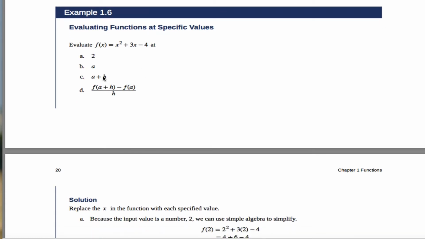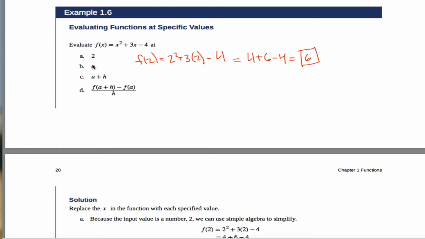Okay, first of all, I don't like this question. I think that makes sense for A, B, and C. Oh, I didn't know I could write on this. We could evaluate f of 2. You can figure out f of 2 by just changing everywhere you see an x over here into a 2. f of 2 will be equal to 2 squared plus 3 times 2 minus 4, which is what? 4 plus 6 minus 4, which I think gives you 6. So the answer to part A here would just be 6.